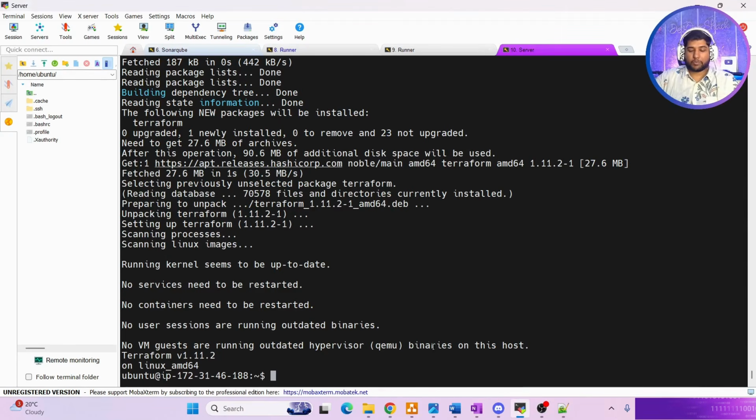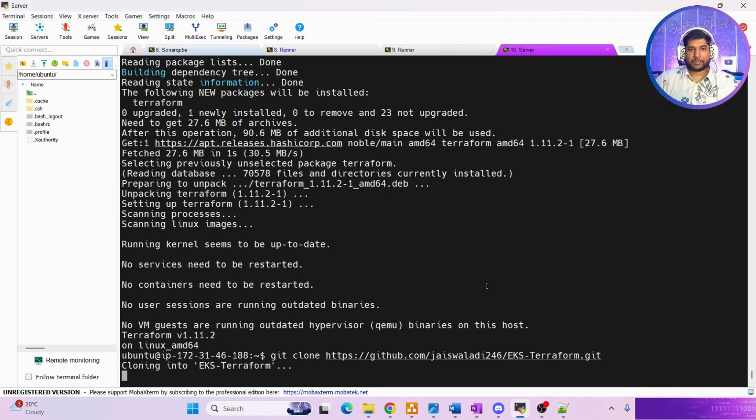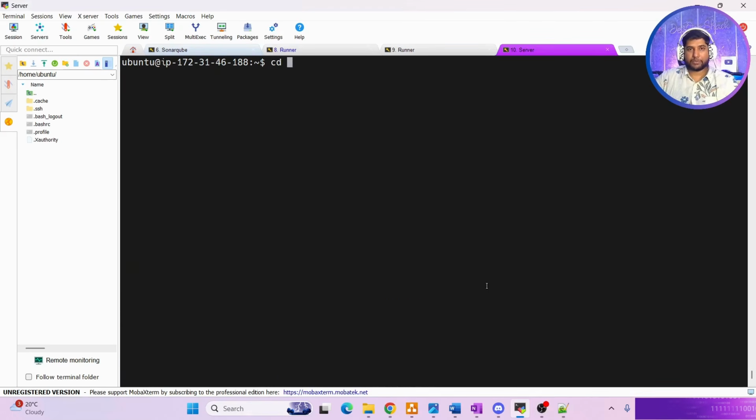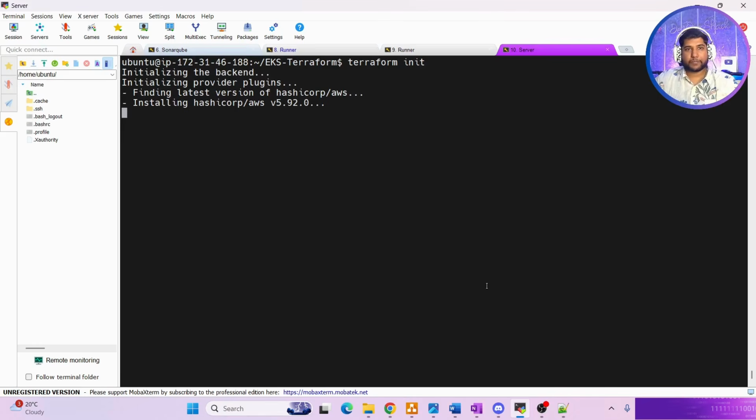Okay, so I'm going to clone this repository, git clone, and this is done. Now we will go inside the repository, and I'm going to run terraform init, and let's wait for this.